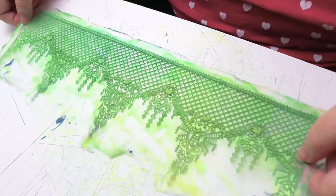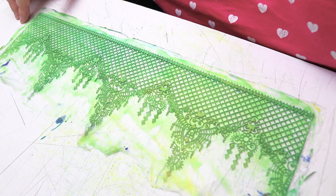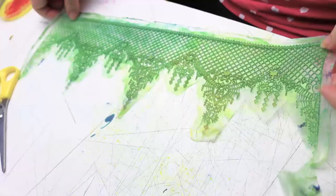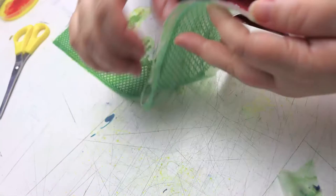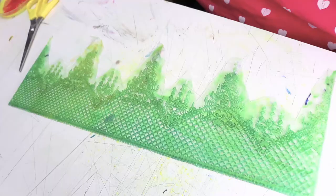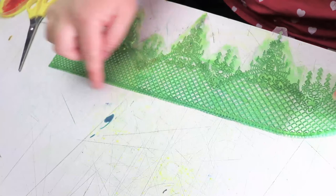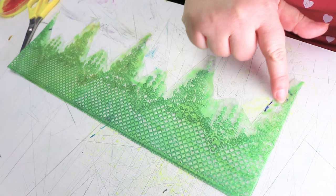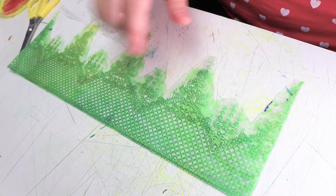I need some scissors. So I've got some cheapy little craft scissors here. And I'll do a little bit of cutting. Maybe I'll put you on time lapse for that. Okay. So I've cut off the ends and trimmed this a little bit, but I'm going to have to get a really tiny precise knife to get in all of these nooks and crannies, which is going to be really annoying. It's going to be painful for my painful hand.